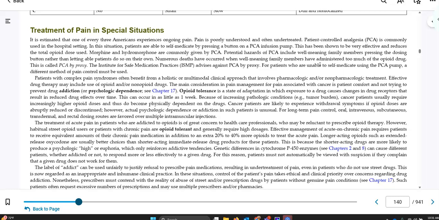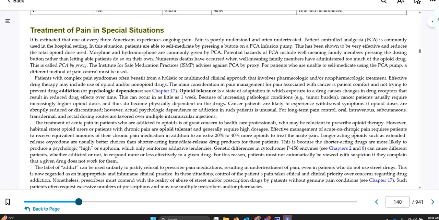So they can push a button and it provides them with that medication. Now, the nurse sets that up for the healthcare provider's parameters so that they don't get too much of that medication. And once they've received their dosage that they're allotted, it locks it out for a time frame based on how the nurse entered that into the PCA pump.